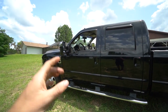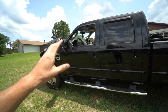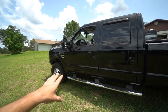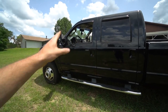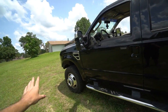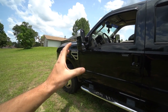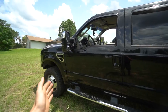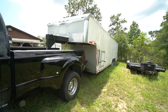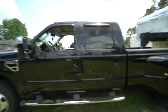We need to do the kind of mandatory trans tuning for the swap. So basically we gotta download the trans tune, send it to diesel conversion specialist. Their tuner there will then write us a custom tune for the trans so that everything works. Because we're using a Ford trans and it's seeing some inputs off the Cummins engine, and it basically needs a custom tune for it to understand what to do and when to do it, more or less. So anyway, as much as I want to pull this thing out, I don't want to risk messing anything up by doing so. So we're gonna go work on that stuff.